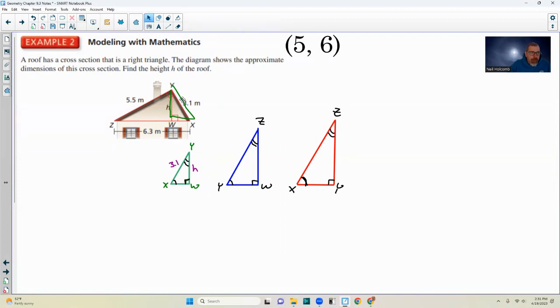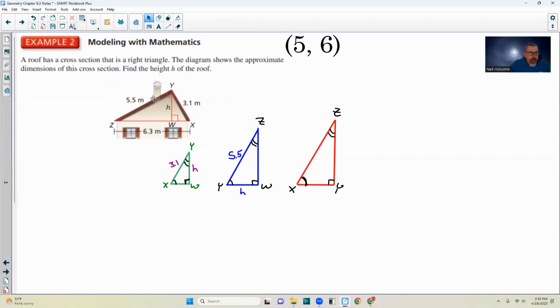All right. And then now let me switch to blue so you can focus on where I'm getting this stuff from. Here's the blue triangle. Here's where it came from. So the hypotenuse, because this is a right angle, the hypotenuse is 5.5, which is right here. The height is WY. See the H there? That's down here now. Okay. And now let me erase that. And I don't know WZ because it's a portion of 6.3. We don't know how much. So we're not going to answer that right now.